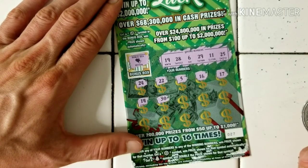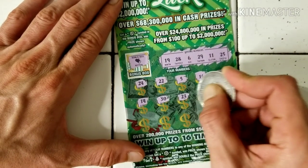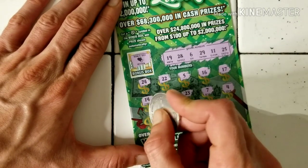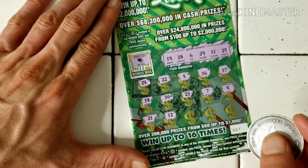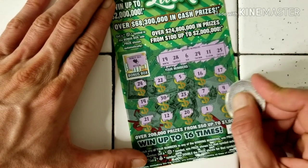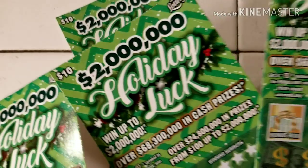The darted. 23. The good old 7. Come on here, we need a little turnaround on the holiday. Look, never done that well on this ticket. 21. Good old nasty 12, we need 11. 20. Nope. Little pesky one. And an 8 for a bust. All right, there's nothing here. Next ticket, we got ticket, where's ticket 28?